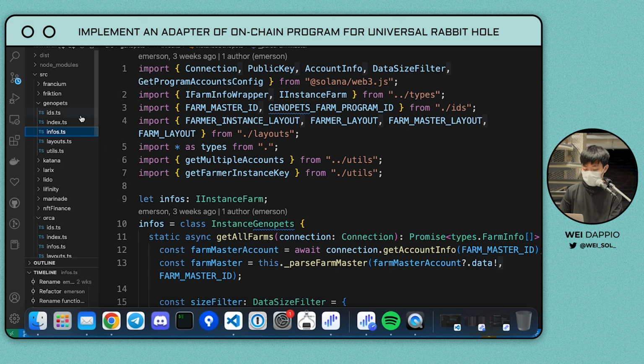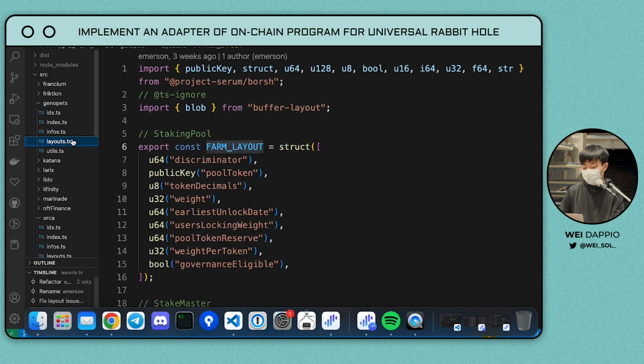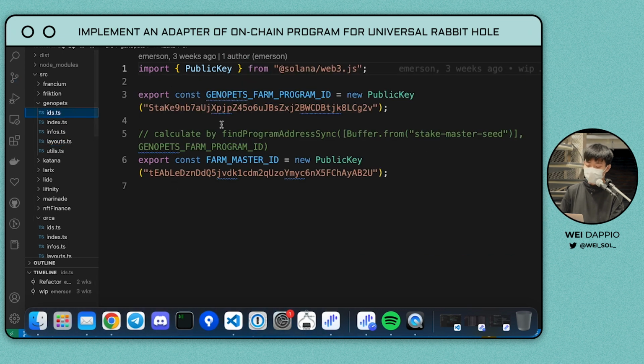The Navigator here is divided into 3 to 5 parts. So there's an ID file. It contains only the program ID and some IDs that are always constant. So in GenoPath, there's the farm program ID and the farm master ID. So the farm master is all the same across the whole farm. It's across all the farms.